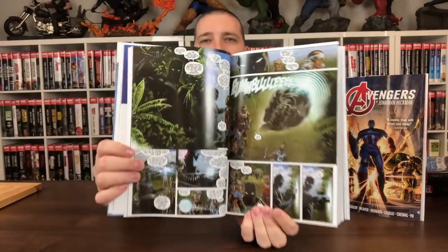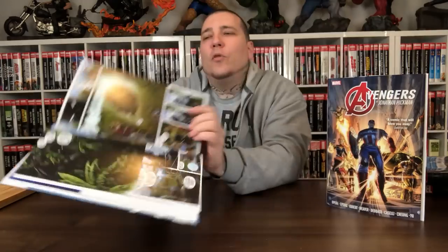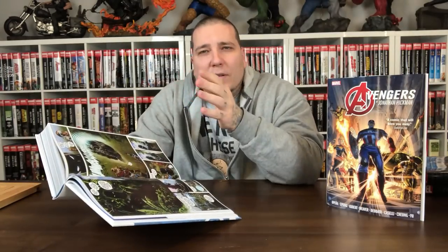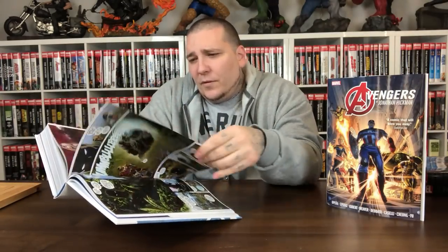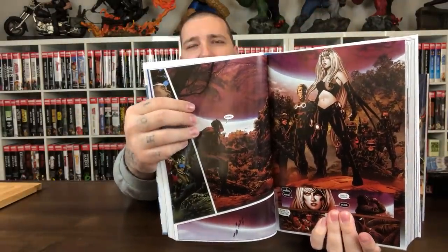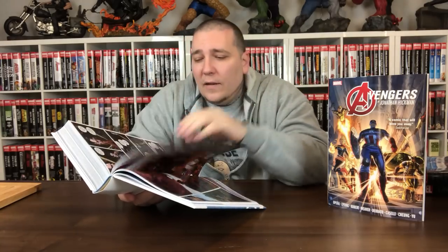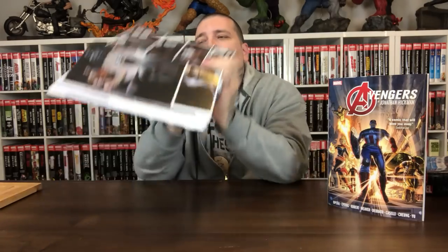Black Panther and Wakanda find the first incursion. They follow a portal where a rhino comes through, and end up in an in-between space of a universe where they can see another Earth about to crash into ours. It then becomes this whole question of what are we willing to do to save our universe — are we willing to destroy that other Earth, whether or not there are people on it? That ties into the whole Illuminati storyline.